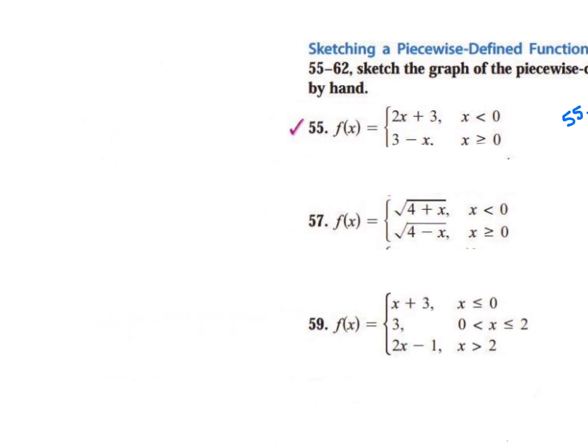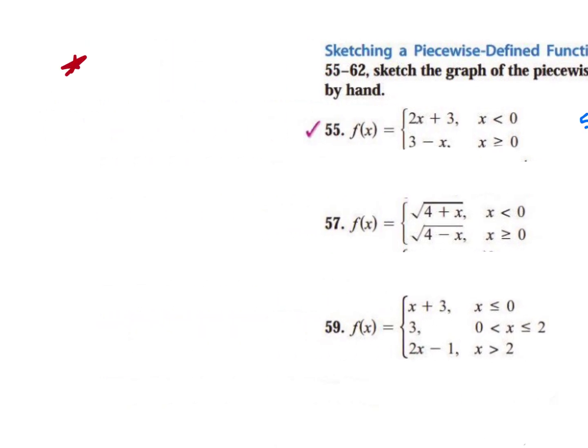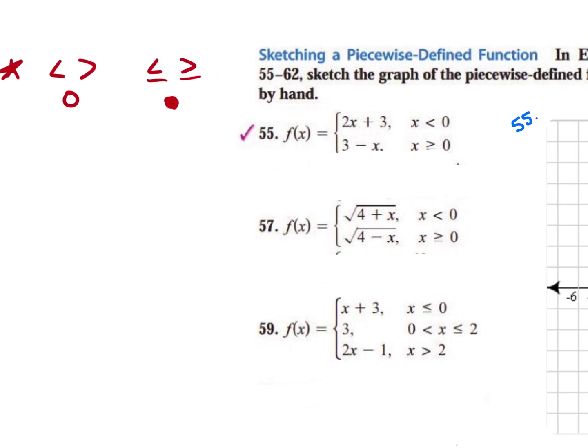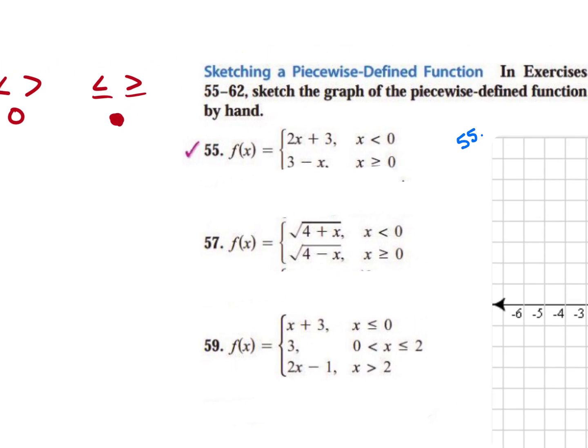Before we graph, one thing that we got to make note of: if our piecewise function has a less than or greater than sign, at that point, we have an open circle. If our graph has a less than or equal to or greater than or equal to, at that point, we have a closed circle. So only the first point is going to be that defined either open or closed circle. The rest of the points just give direction. So when we graph piecewise functions, we want to graph one piece at a time. So here we're going to start with the first piece.